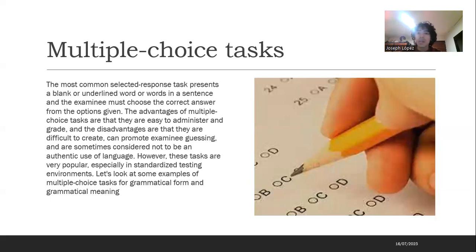The students just have to read the exam, read the sentence, and underline or circle the answer that they think is correct.